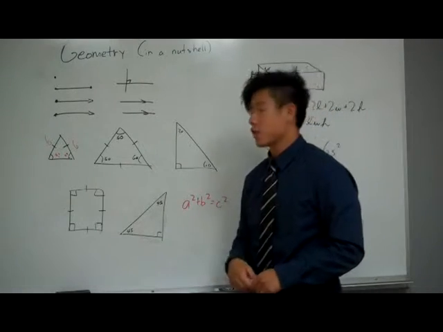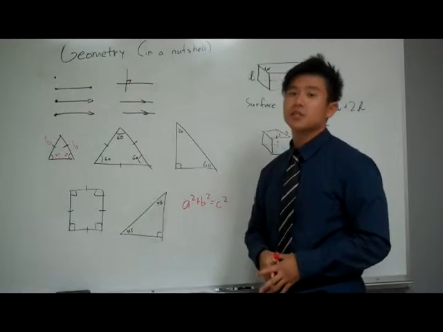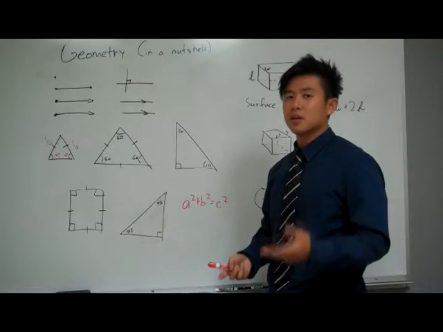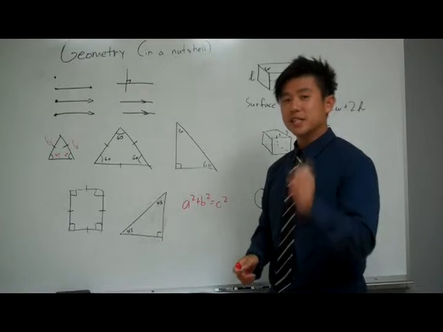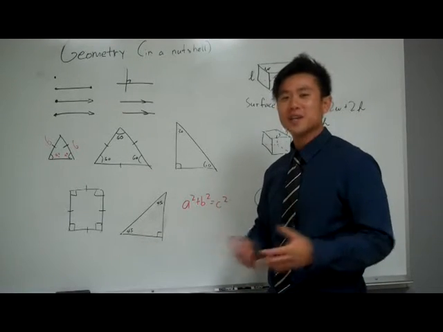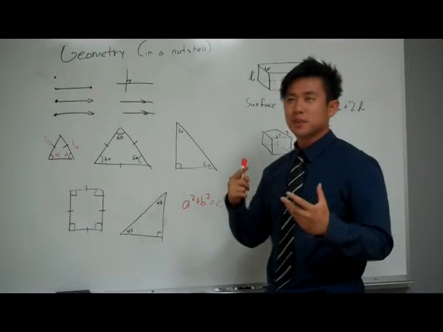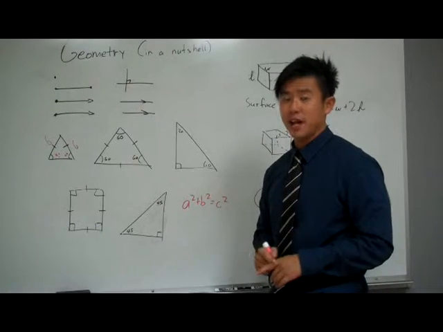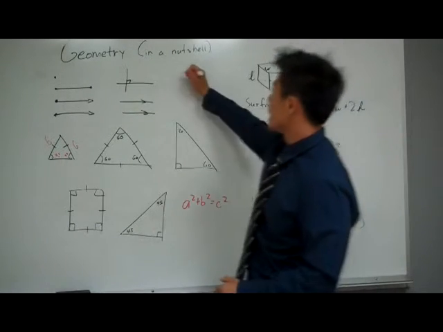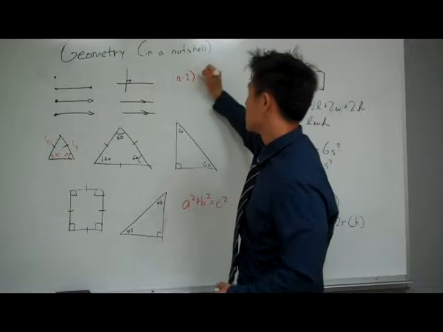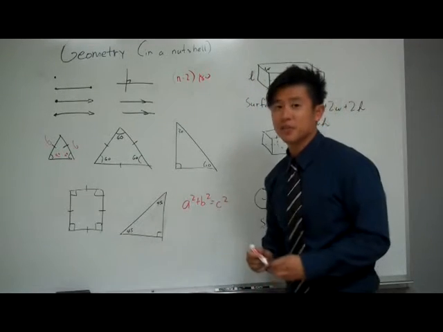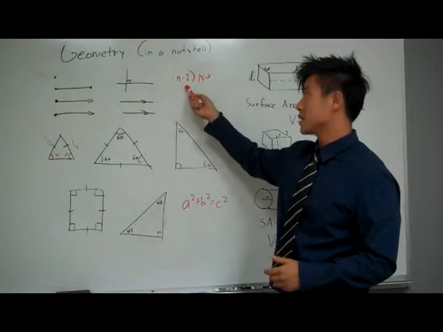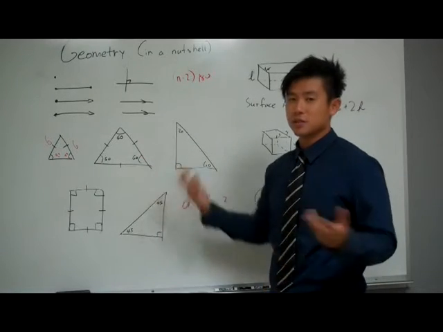This is called an equilateral triangle. All three sides are the same, which also means that all three angles are the same. And if all three angles are the same, it must be 60 degrees for each angle. Why? Because in a triangle, the sum of the interior angles is 180. What is the formula for the sum of the interior angles for regular polygons? It is n minus 2 times 180, with n being the number of sides in that particular polygon. So if we take a triangle, it's 3 sides minus 2, 1 times 180 is 180.